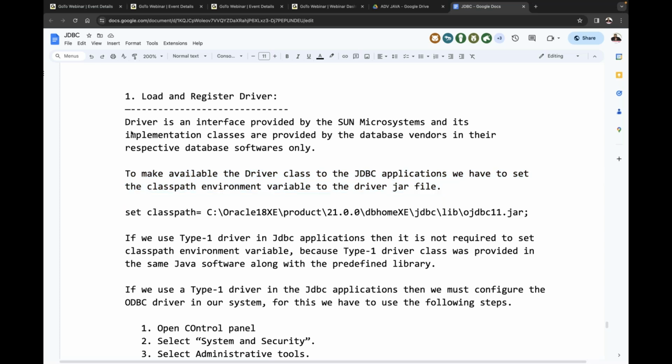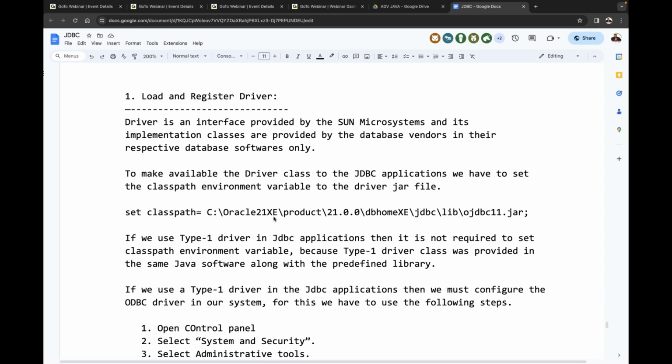Set classpath equal to C:/Oracle. Now here I gave 18XE, guys. In place of it we can provide 21XE as per our classroom system. C:/Oracle 21XE product, and like this we have to add the ojdbc11.jar, that we can provide anyway.